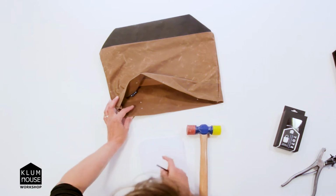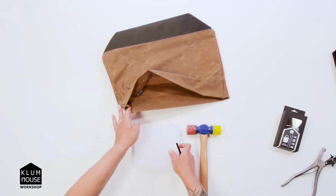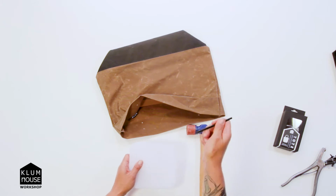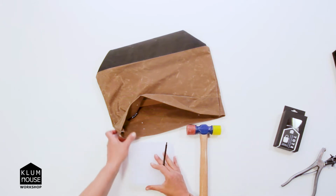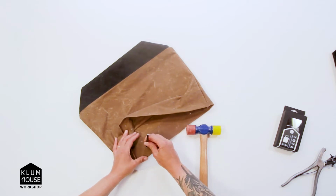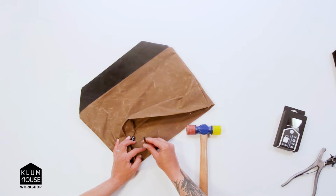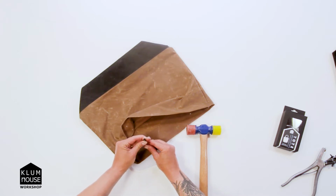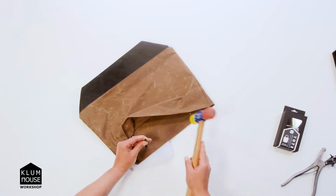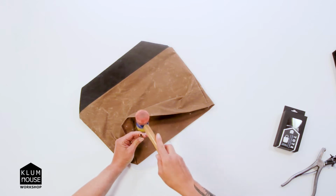So you'll go ahead and just make sure you have wood or some sort of cutting surface on the bottom, some sort of surface that's ideal for cutting and using hole punchers. You can get these at Tandy Leather. And then you're just going to want to come over the pre-existing hole or over one of the marks that you made from your pattern, hold that on there, and then hit it with a mallet in order to get your holes.